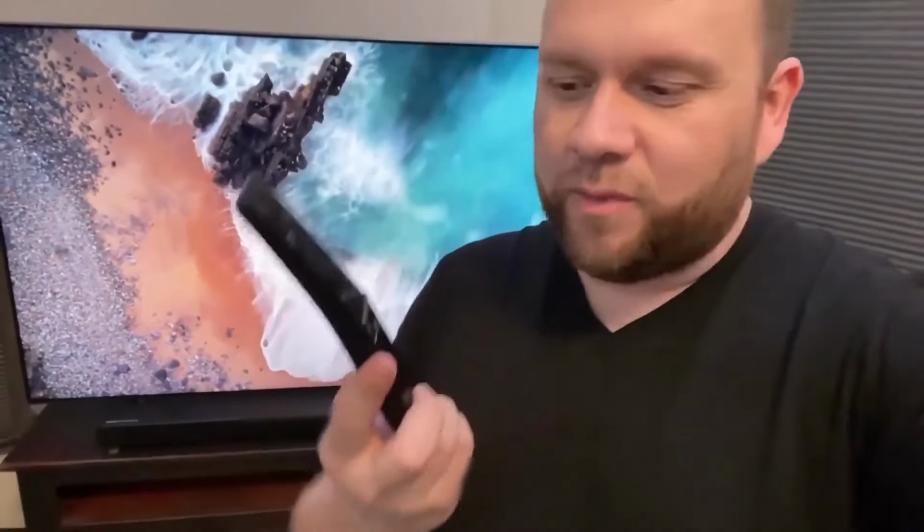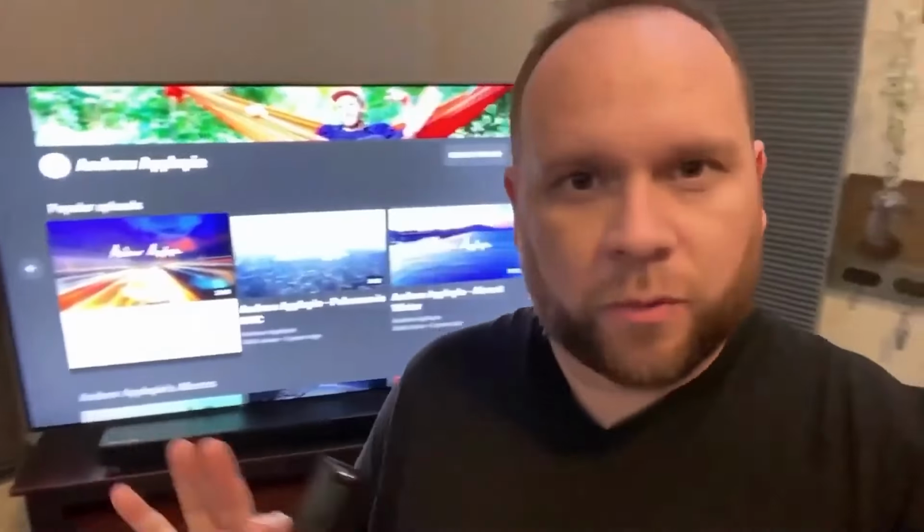Okay, so the good thing is we were able to use the TV remote for the soundbar and TV together, so I will only be using one remote. No need to have two different remotes, one to run a soundbar and one to run a TV. Everything will be accessed through this one right here. This is a TV remote, so I like that. Less remotes is better.